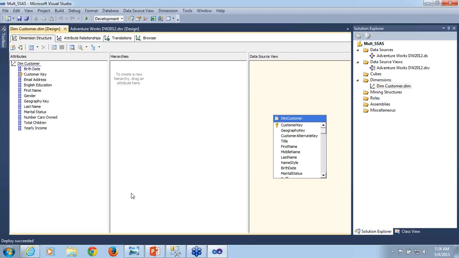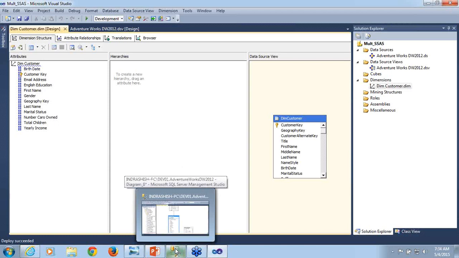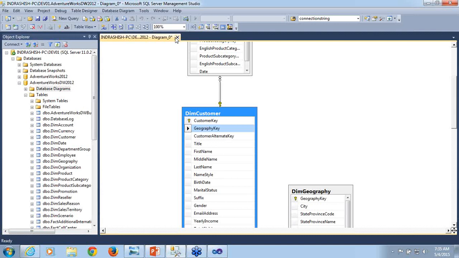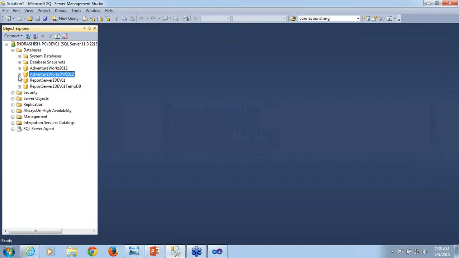Okay, so now the question that you were asking is what is the target and what is the source? There is a question here. When you say process, what does it do exactly? And in what circumstances do you select the option do not process? See, when it processes, let's say you have a data source, it brings in the data from your data source to your cubes and dimensions.